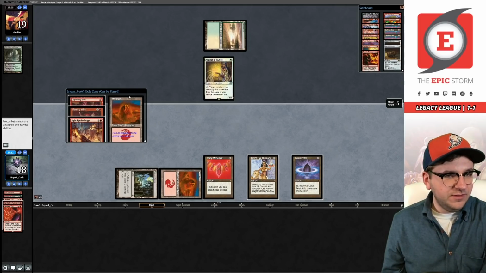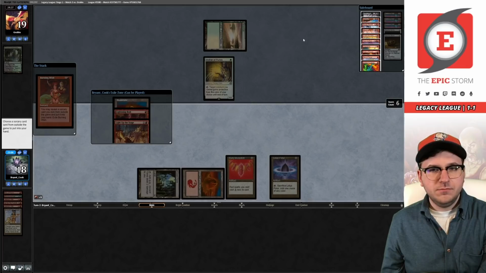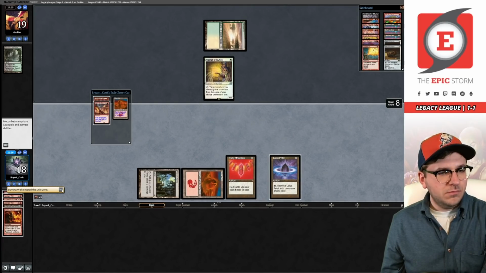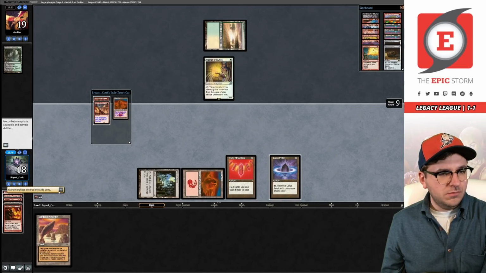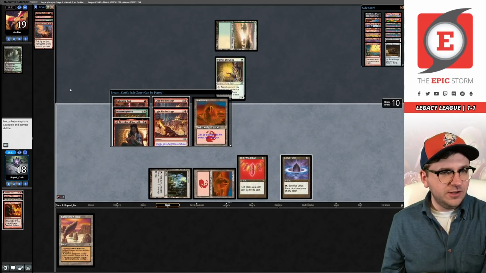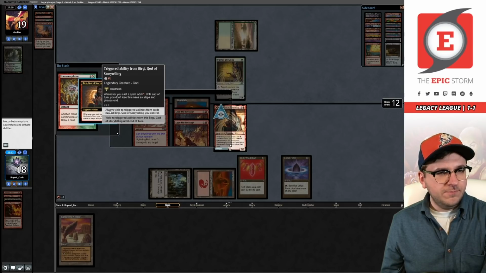Alright, so I can Burning Wish for Past in Flames here, and I think that's actually going to do quite a number. Okay. It's kind of cool. We get to flash it back from the graveyard here. And this spell will be able to cast the cards for free, I believe, because it was cast from the graveyard. That's how Ignite the Future works, right? And now we're just going to party.